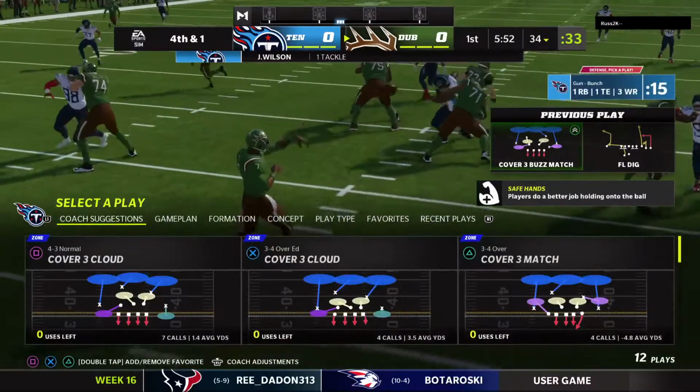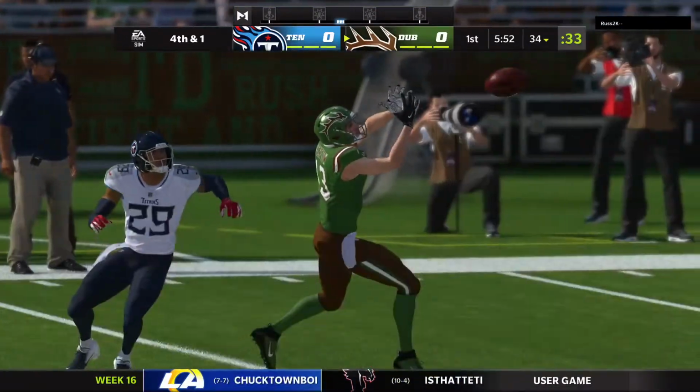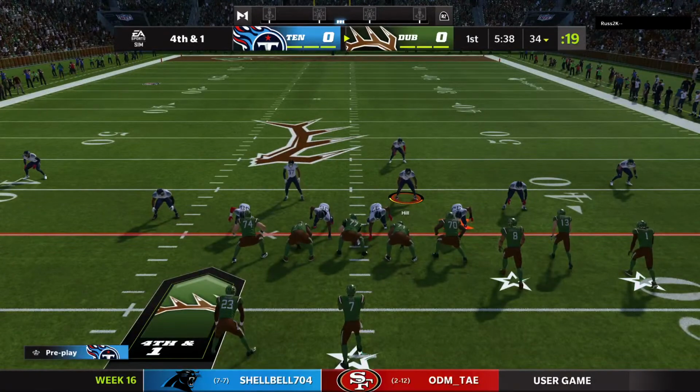Well, we hear so often how tackling has become almost a lost art in the NFL game, but it's so important to tackle well on these receivers, especially in a play like this one. Third down, they gave him the underneath stuff. You got to go and make the tackle right away.